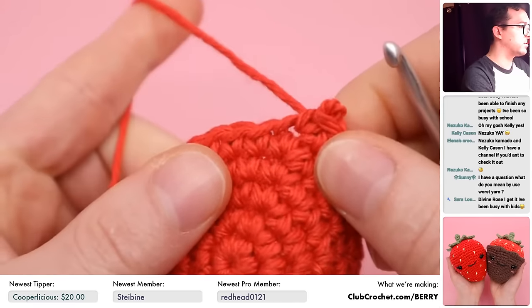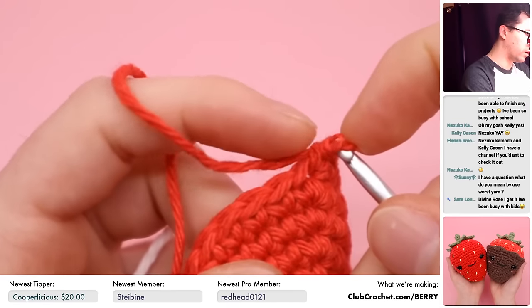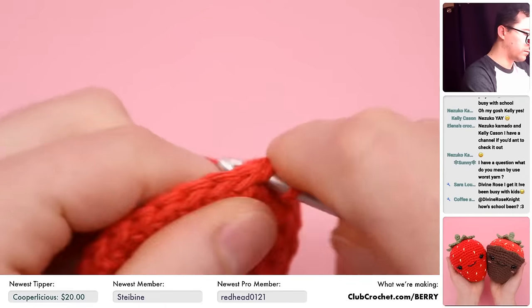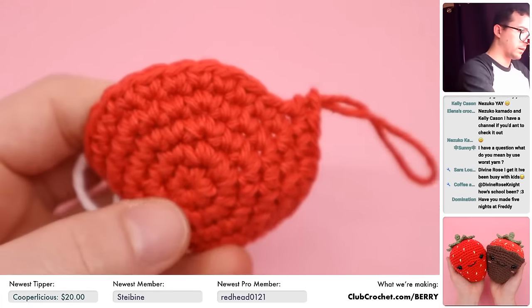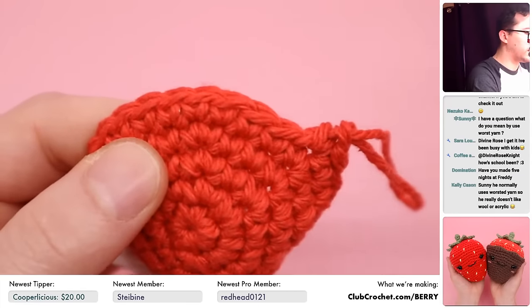I'm actually going to redo that one because this loop was a little looser than I would like it to be. There we go. And then another thing I'm gonna show you, free of charge, Mr. Jim, is the difference in your pattern between a single crochet and an increase.